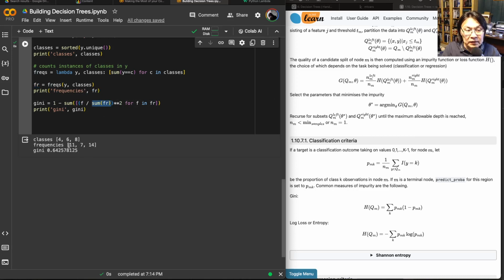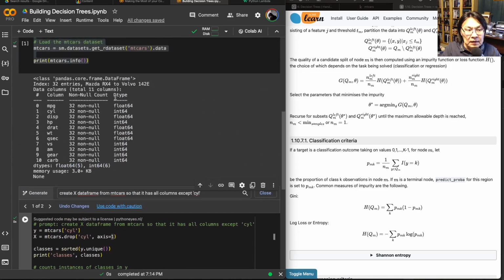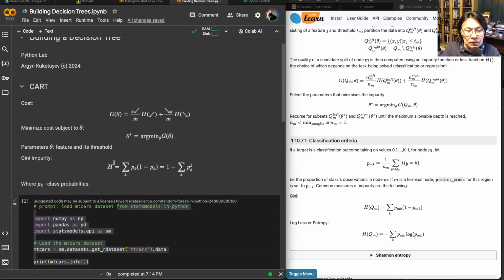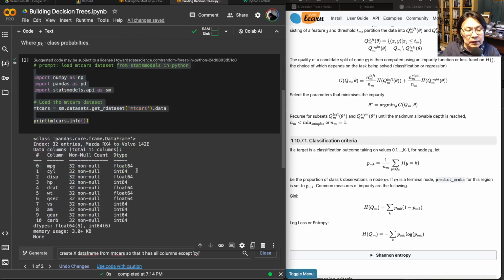So we will calculate 11 over 32, square it, and then we will create a list of this, 7 over 32, square it, 14 over 32, square it. Then we're summing them all together and subtracting from 1. And that is this Gini impurity formula, right?